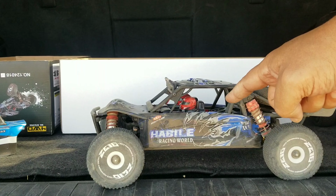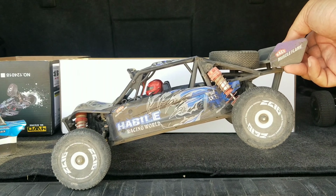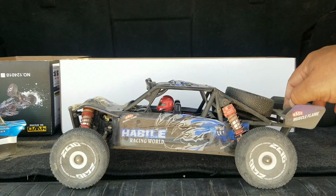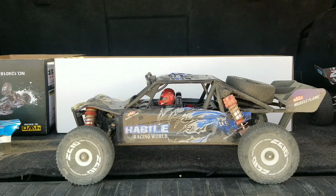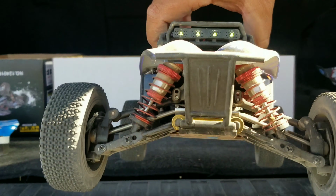All right, guys, that truck is awesome fun, man. That longer wheelbase makes it a lot more stable and makes it a lot more fun to definitely drive off-road. So it could handle off-road a lot better, but those shocks need some oil reduction in them. So I need to get some oil out of there so it can get nice and plush in there, because it does bounce around a lot like that. But yeah, other than that, great runner, guys. I enjoyed this thing a lot. Nice little LED headlights up there.